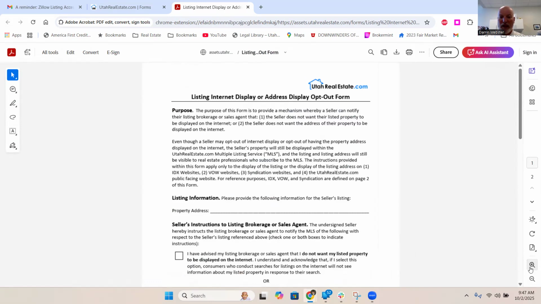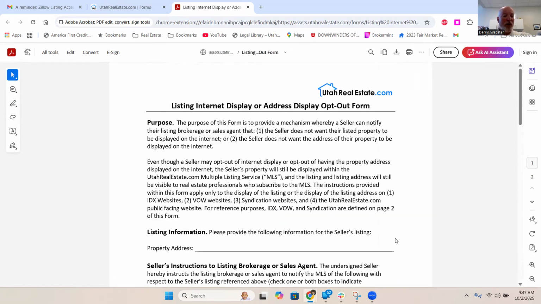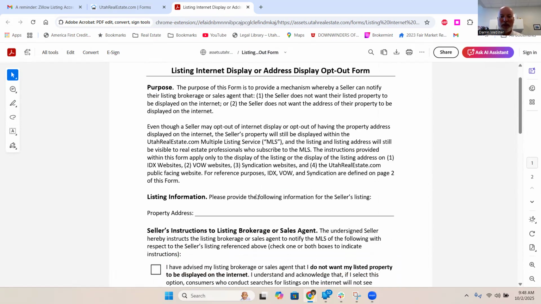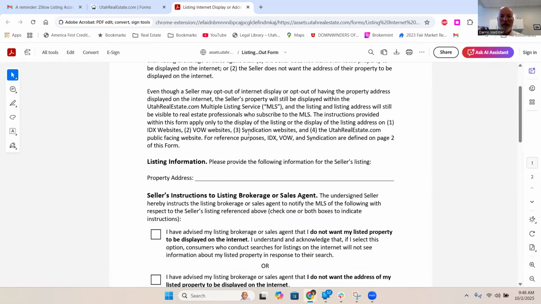They can either opt out of the entire property or they can simply opt out of having the address of the property placed there. Even though the seller may opt out of the internet display or opt out of having the property address displayed, the seller's property will be displayed within the MLS and the listing and listing address will still be visible. So what this is telling them is what this is excluding it from.